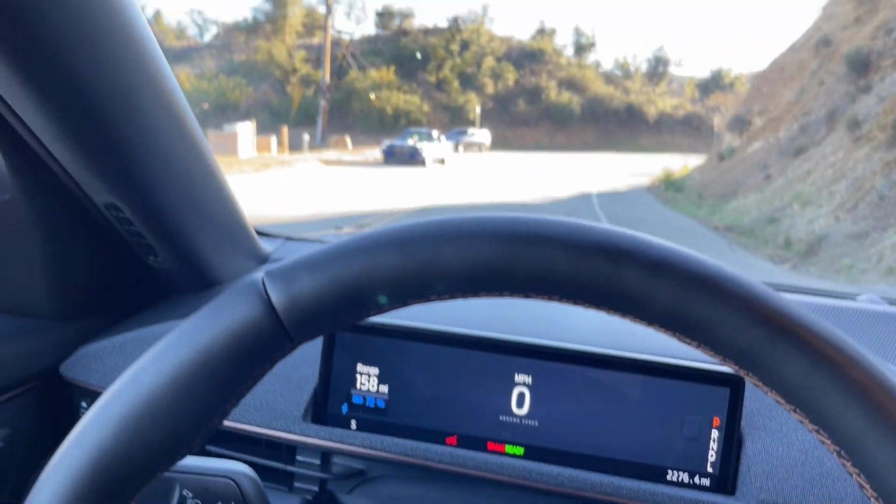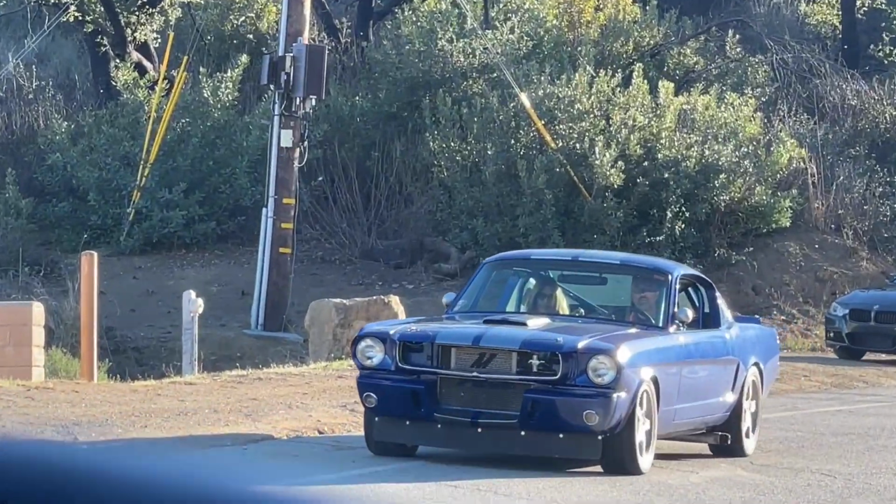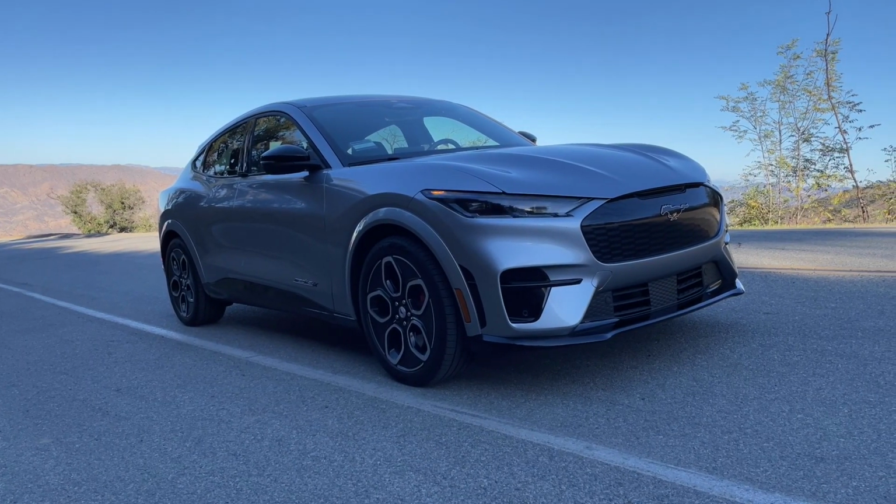They're like, that's not a real Mustang. It's a weird looking car. Ford should have not used the Mustang brand around this. And some of the older people I've been around have actually been a bit more drawn to this car. They've been like, what is that? That's a Mustang. I didn't know they made an SUV of the Mustang. That looks so cool. Now, with that said, it is polarizing.